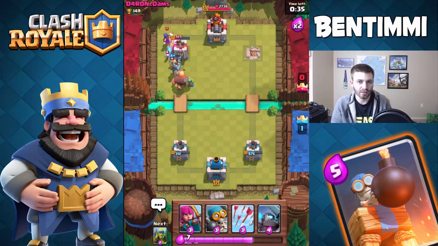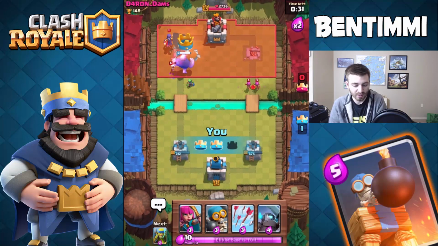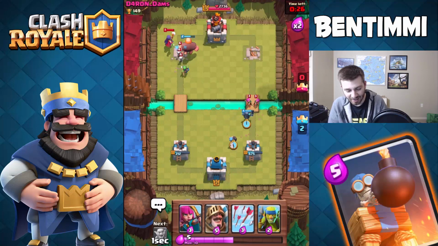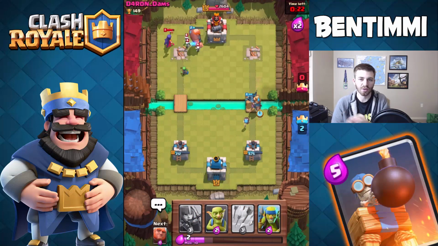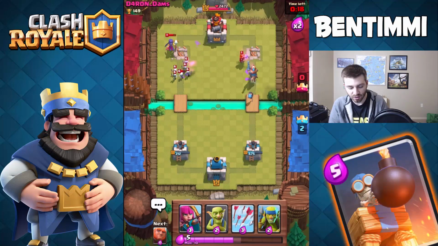So don't be afraid to drop on the other side of the lane, make them worry about that. So it's kind of counter pushing. Oh shoot, the game's not over. I was going to get into a big talk mode there, but yeah, say they use a bunch of elixir on one side of the lane. Don't be afraid to do something on the other side of the lane and just go for it.